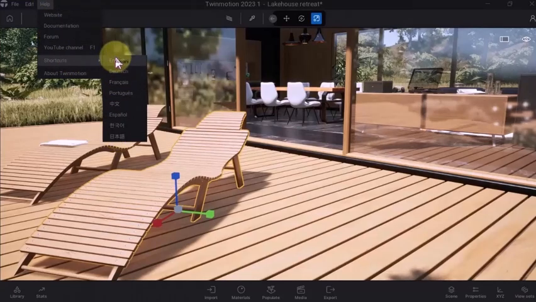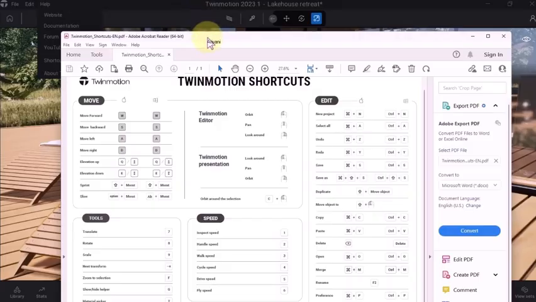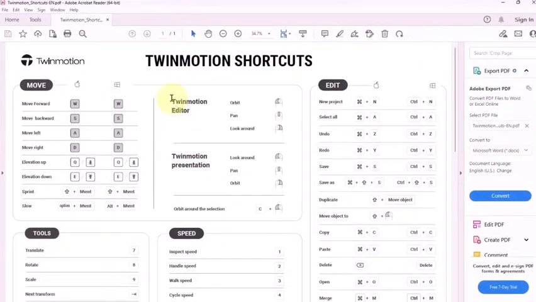Select the wanted language, and there's going to be a PDF file here, and all the shortcuts in Twinmotion software are going to be available. Twinmotion is also available for Mac. As you can see, there are shortcuts for both Mac and Windows. And you can see that the move forward key is W for Mac and also W for Windows.